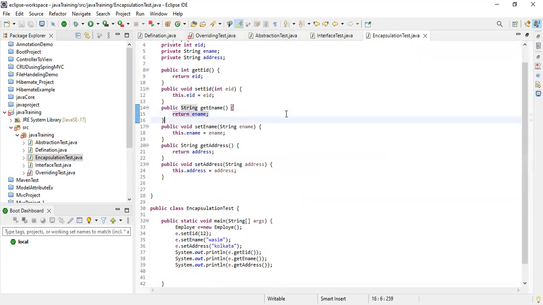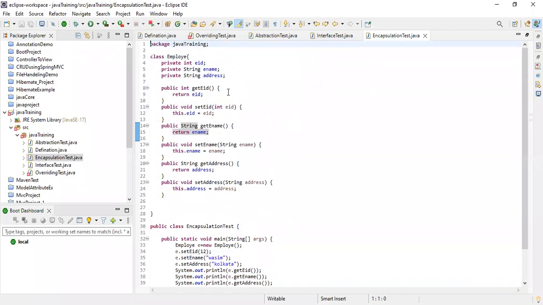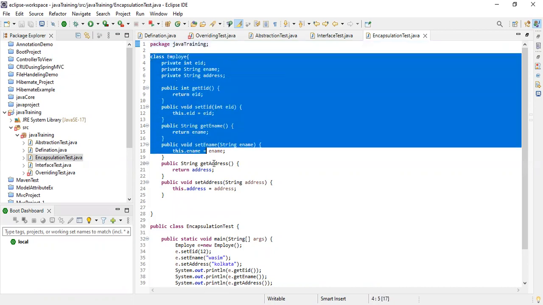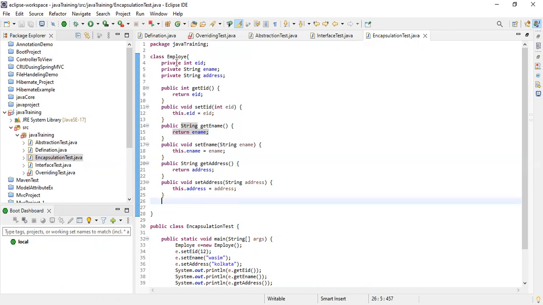So this is the demonstration of encapsulation. Basically, the concept of encapsulation is how to hide the details. So this is the process of hiding the employee details. Because I specified them as private, they can't be accessed directly, so to get their value I have two methods, setter and getter methods. By using setter and getter methods, we can access and set their values.